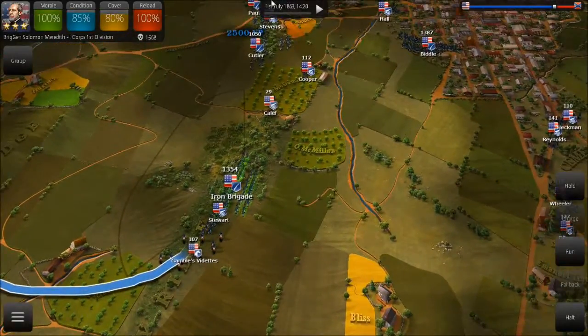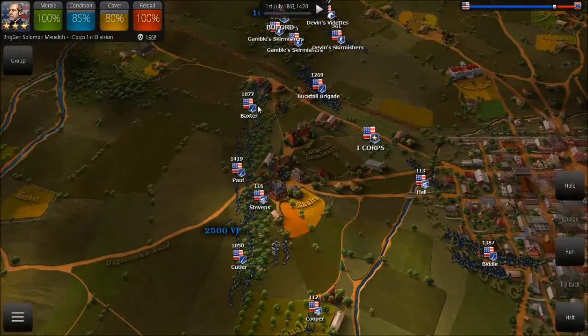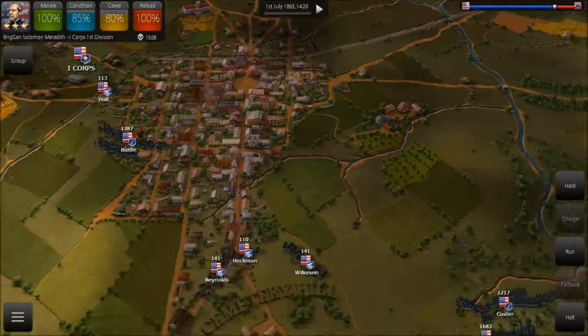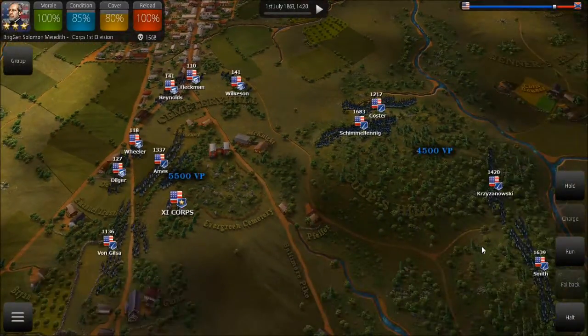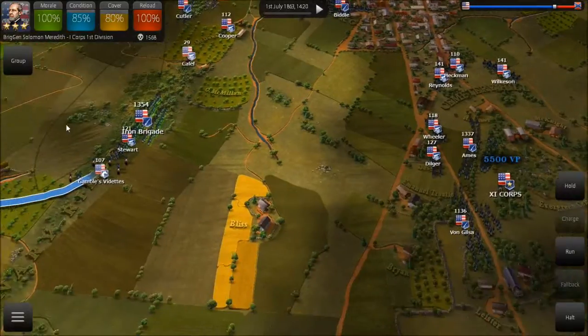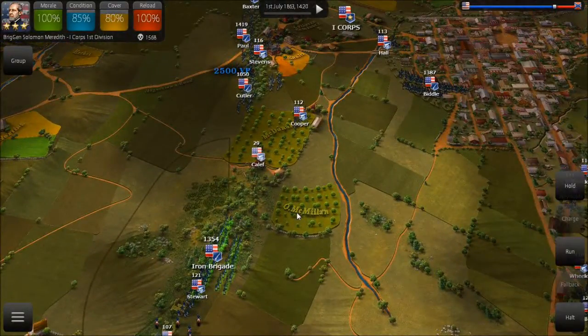The Iron Brigade, it was sitting right here, basically where Baxter is, and so everything is kind of shifted down to the south, which I don't know. I wouldn't have done that, so, you know, whatever, it is what it is. So basically I have to kind of move them back.